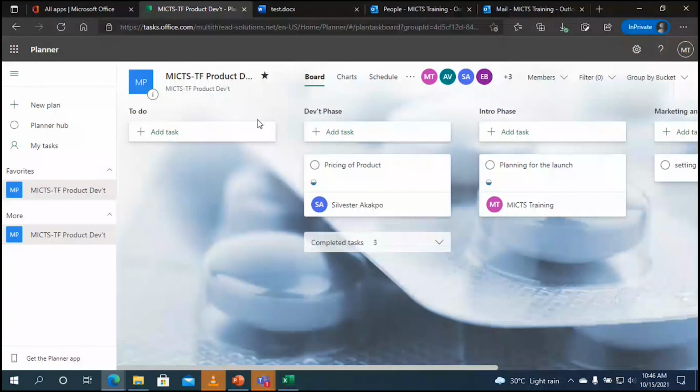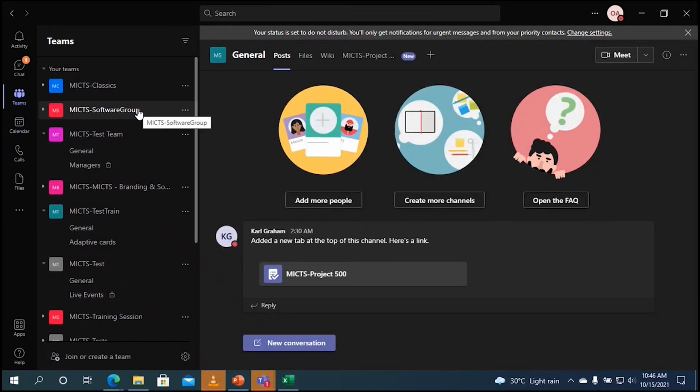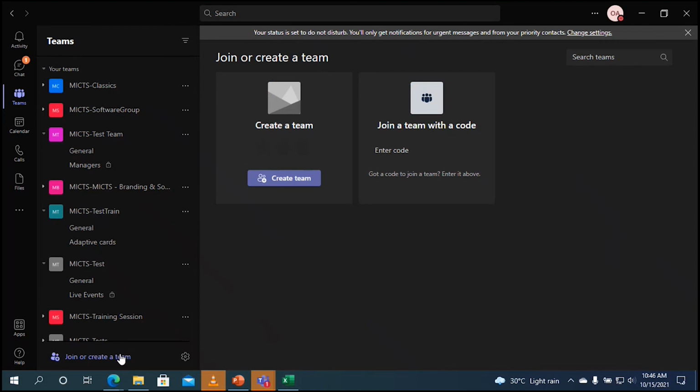We saw the last time that we are able to use some applications from Microsoft effectively within Teams, so that we make Teams a central place for all our working activities and all our collaboration. So if that's what you want, you can also access the application within your Teams environment. So when you open your Teams environment, we can create a team from the group that is part of the plan. So from here we can go to join and create a new team.